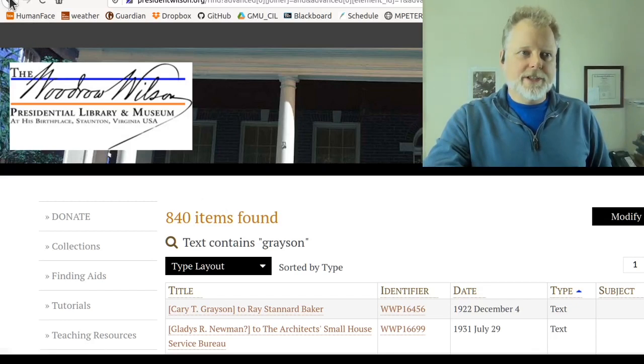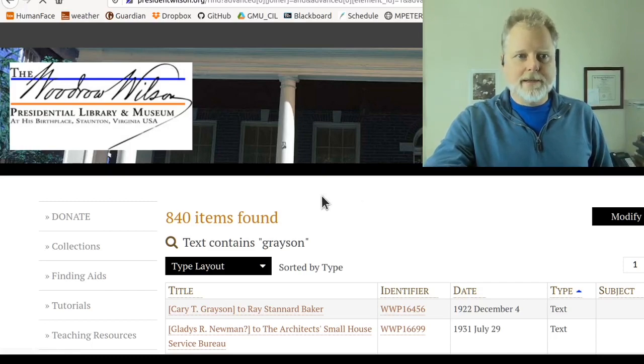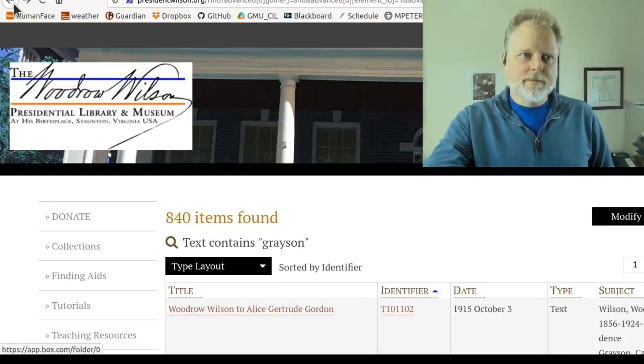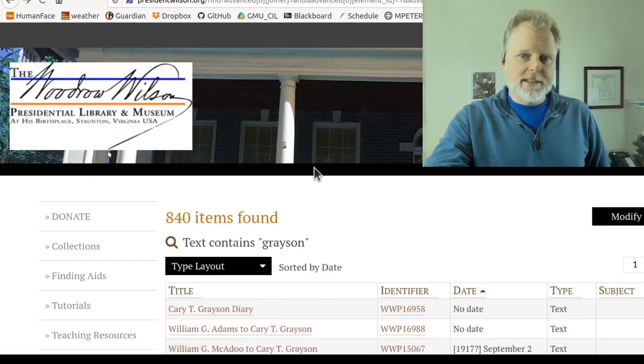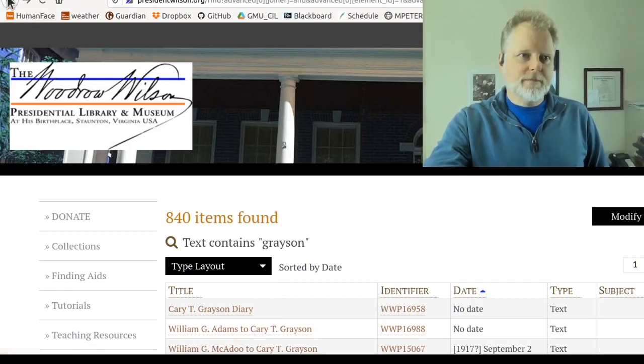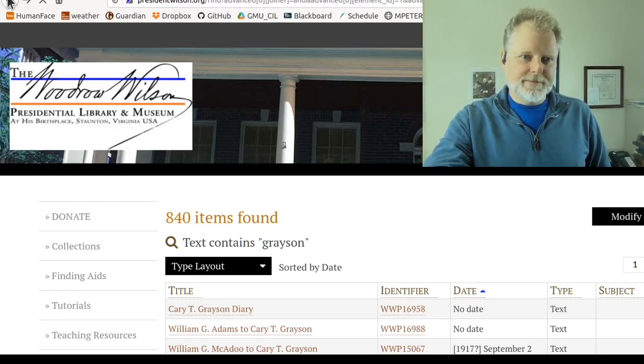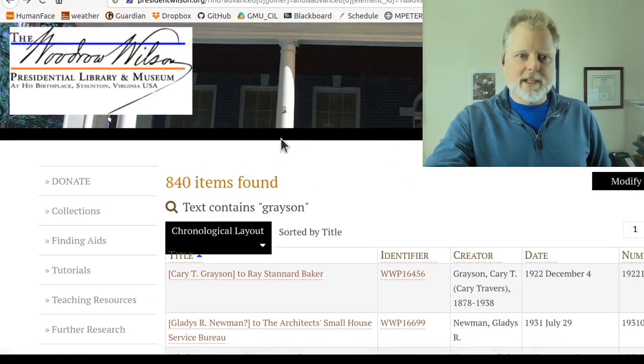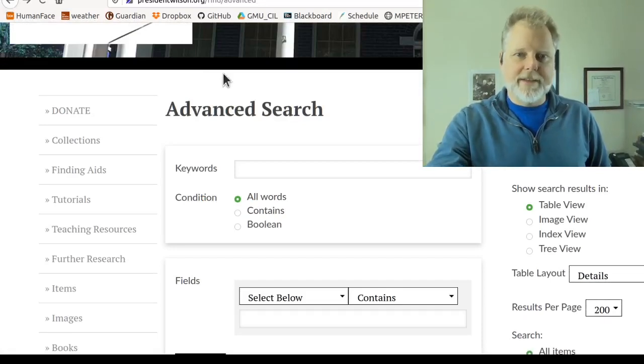When we modify our search, or we can do new ones if we wish, but I'll just go back. You can do different types of searches on the same page. So I'm doing the back button here so you can see how I got here, but there's the chronological, and here we are back at our advanced search page.